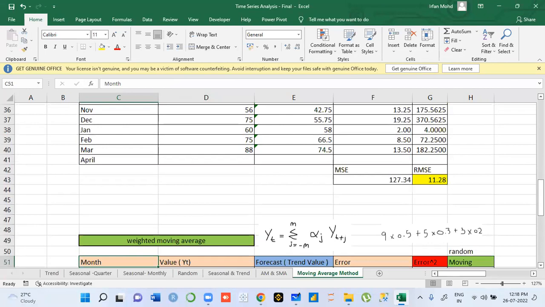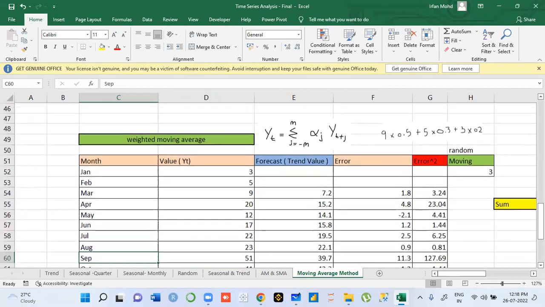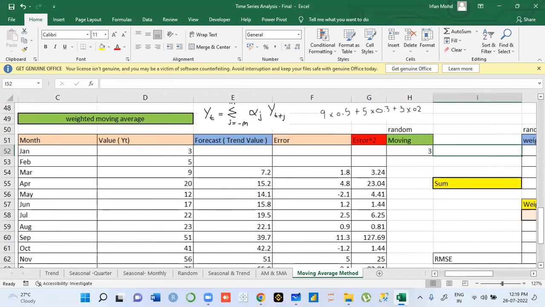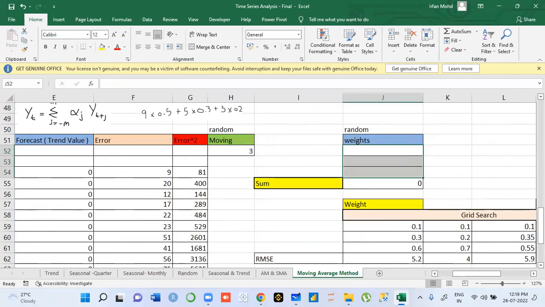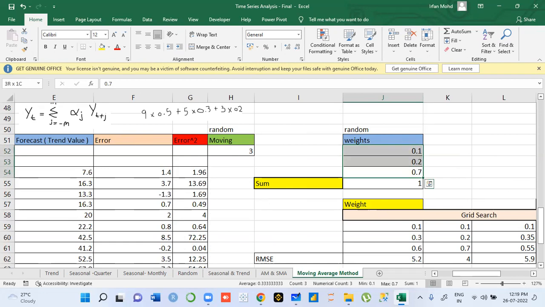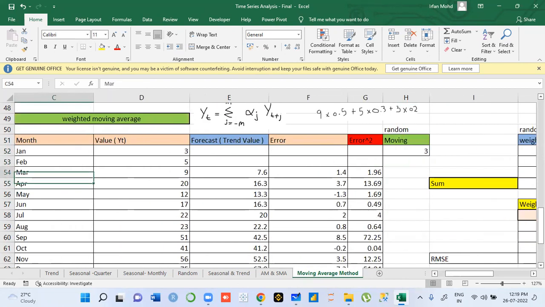I'm working on same data, okay, and now not change the data also. Let's take M value as 3. So how many weights? 3 weights. Can you give me any weight, guys? Give me the weight numbers. 0.7. ये clear हो गया. So these are my weights combination. Let me first take a data for you.